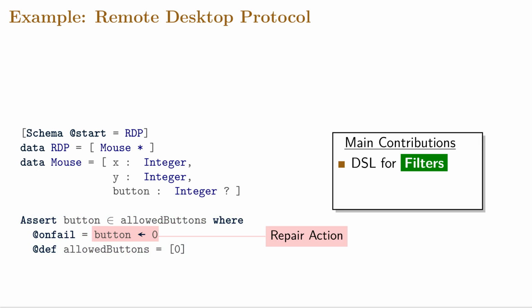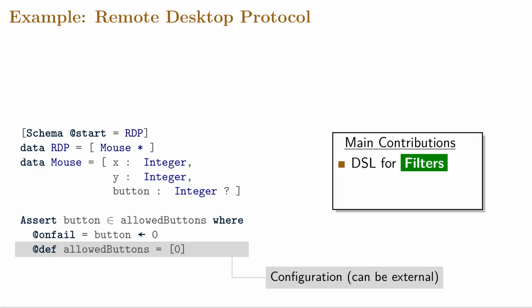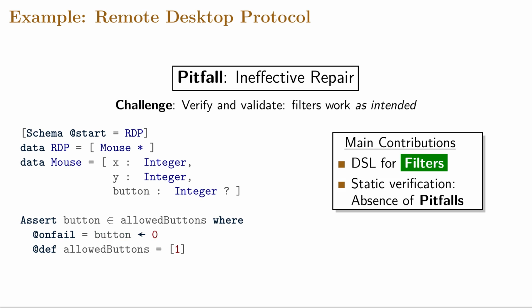Now, in practice, these kinds of rules are written by a different team than the team that configures and deploys these kinds of filters. So we also have support for externalizing configuration. As part of this process, or elsewhere of course, it can happen that there are conflicts between the allowed operations and the repair actions. So in this case, someone who deployed the system changed the allowed buttons, but the repair action now repairs the button to a number that isn't actually allowed. And these kinds of conflicts can be difficult to diagnose and debug, and even to find out that they exist. These kinds of pitfalls, therefore, can be difficult to find for developers.